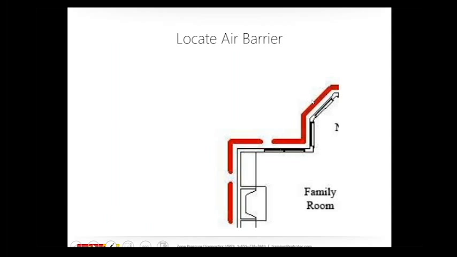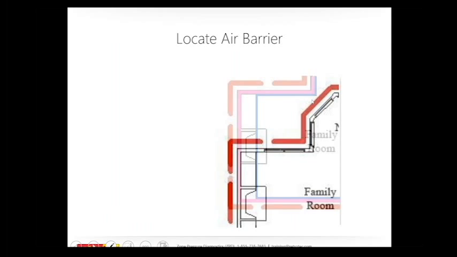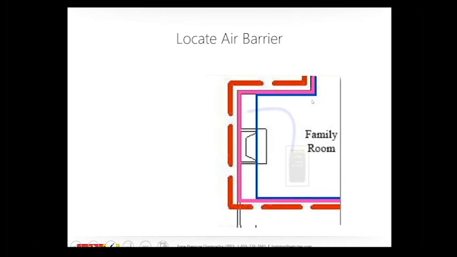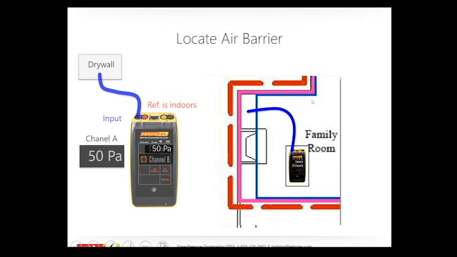So you can also just use Zone Diagnostics to find an air barrier. Now this is actually really important, especially when you're getting ready to do some air sealing. So what we have here, Joe made this little schematic, but basically what we have here is this red line, which is the outside of the house. This pink line here is the thermal boundary. That's where the insulation or some sort of insulation is. And then this blue line is actually the pressure boundary.